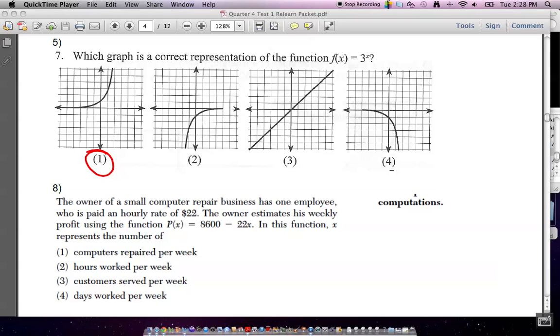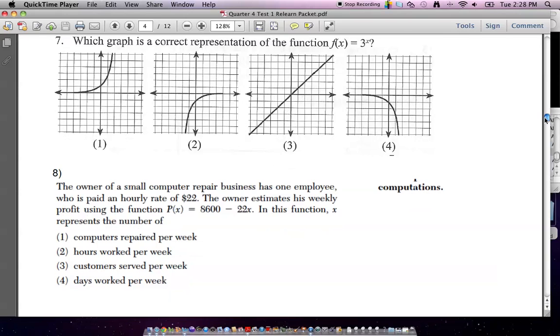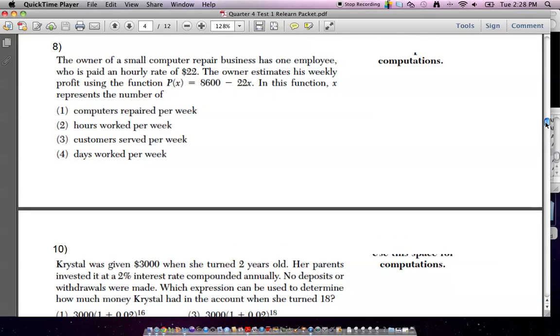Explanations are as simple as that. Just put it in the calculator, see what you come up with. I hope you remember in class today I was talking about how functions are all over this test. That was a function. Here's another example of a function.